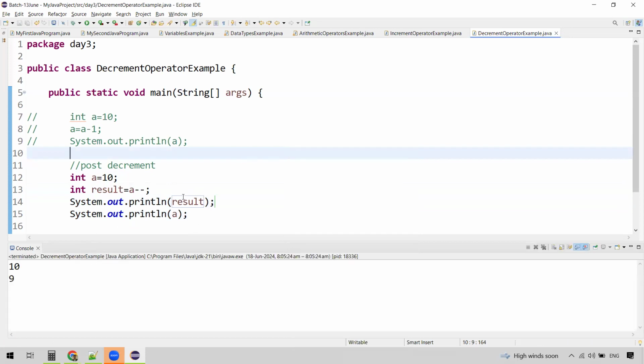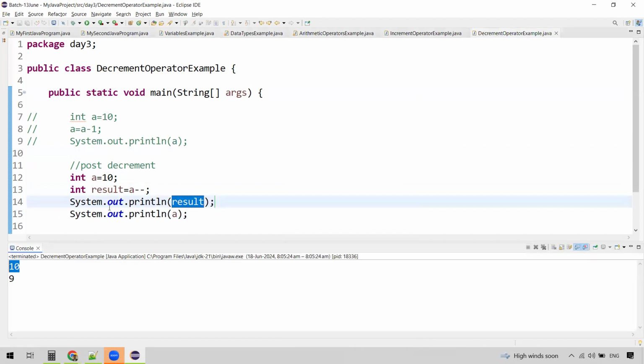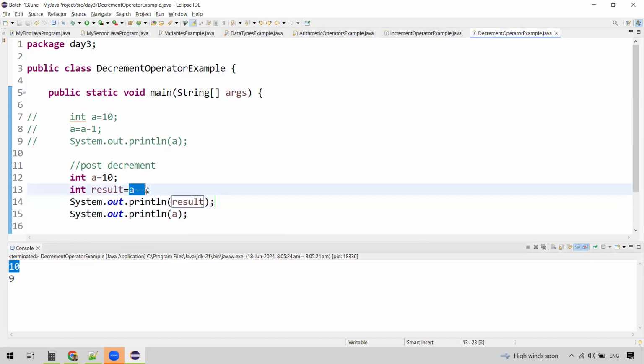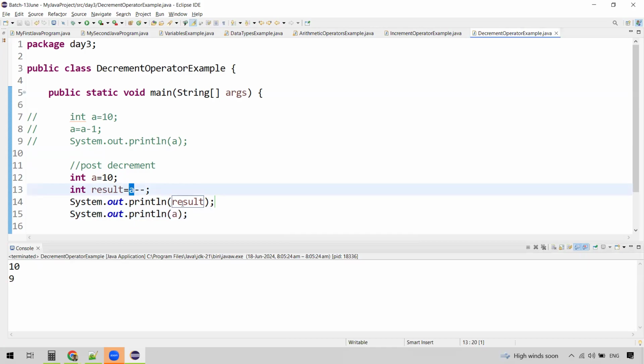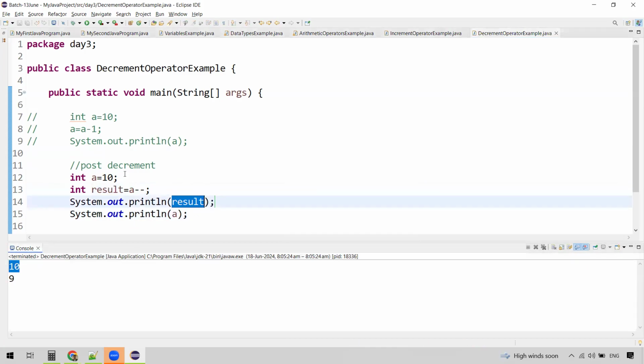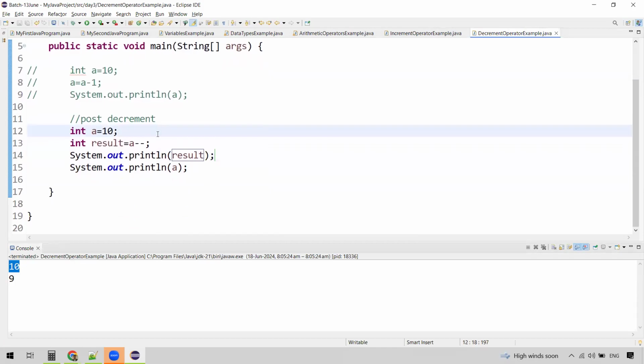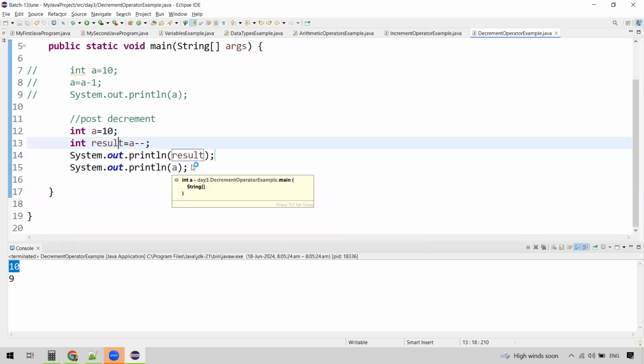So you can see here, result is 10 because assignment happened first, and then the decrement operation was done later. So you can see the a value. a was decremented, but first assignment happened to the left-hand operand. So that's the result. We see result as 10. So this is how post decrement works. Same as increment. Only thing here is it is minus minus and it is used for decrement, it is used for difference.